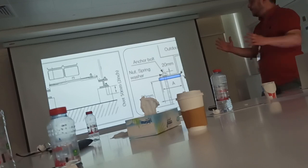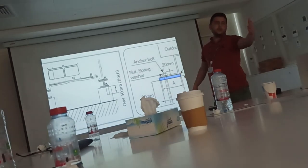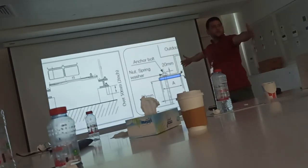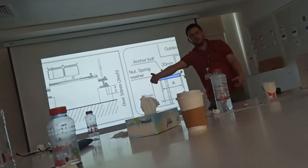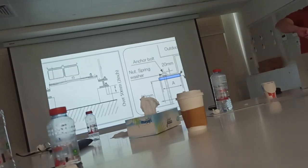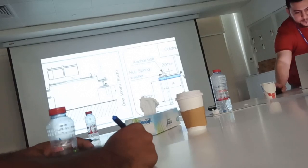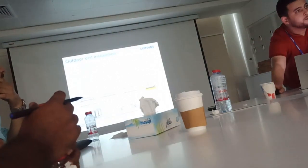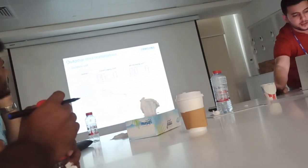Corners. If you have a big chassis unit, like from the 160 or 140 model and above, the chassis will be bigger. So you need to put 6 pads. You need to add 2 in the middle, one in the middle from the front and one in the middle from the back side. But these you don't need to fix with bolts because you don't have provision for bolts. So bolts all the time on the corners only. You have to use 10 mm anchor bolt size. Rubber pad size 10 centi by 10 centi, not less.